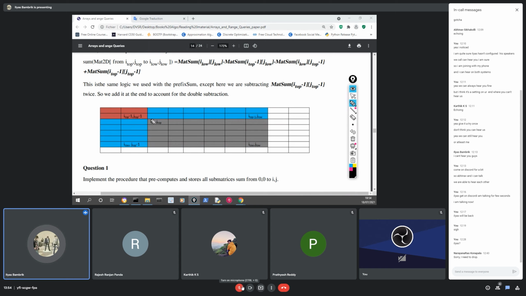So if we want to compute the sum of whichever submatrix, we will take the value in matrix sum at position I low, j low. So by taking this position, we are taking the sum of the entire submatrix from 0 to I low, j low.